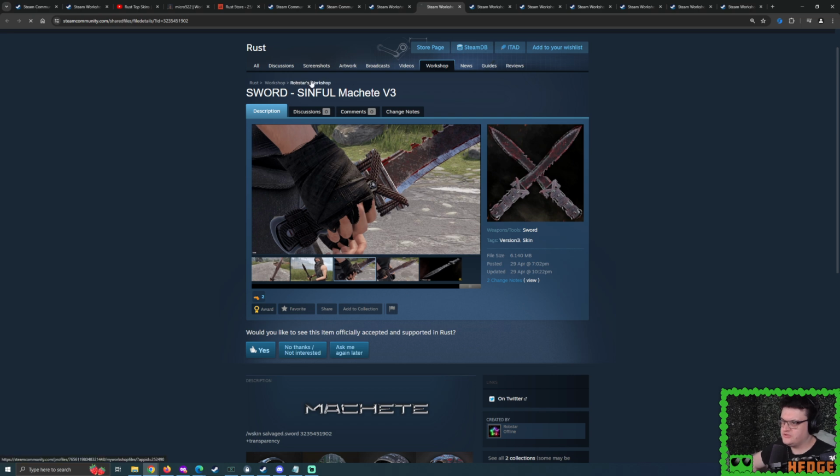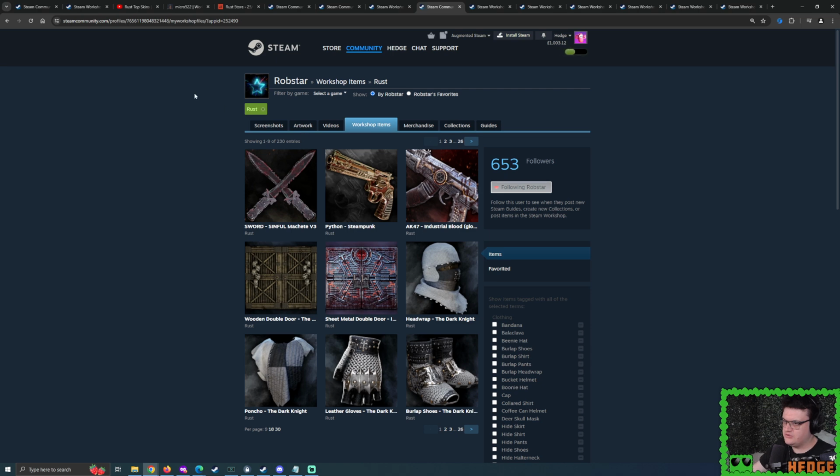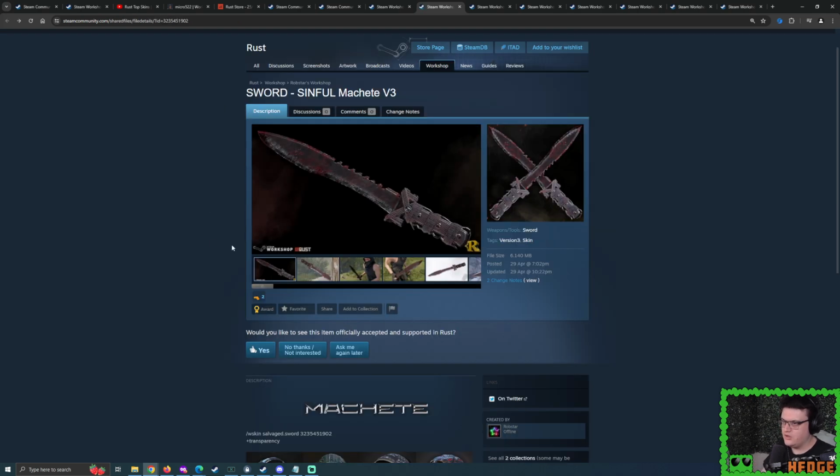Just to quickly confirm, was this isolated by itself, or did it come in 2 versions? It's isolated by itself. Alright, cool. So if you're in need of a new salvage sword skin, this might be the one. Best of luck to you, Rupstar.